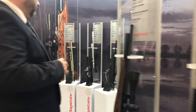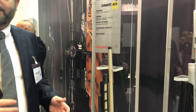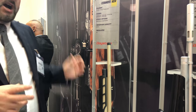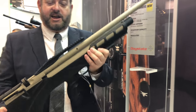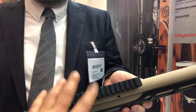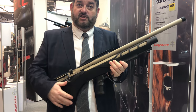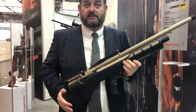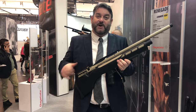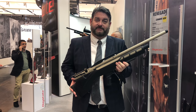Something else that's interesting. Walking through. This will be coming later this year. Yes. As you all know, the Renegade, we all know it was regulated in January. Now we've added a Cerakote to it and a Picatinny rail on the top. And Cerakote as well for protection. So you can just wipe down and away you go in the field. I know for yourselves, rain isn't a problem, but for everyone else it is. For obviously wiping off the dust, etc. You can wipe it down with a wet rag, no problem, there's nothing to worry about.